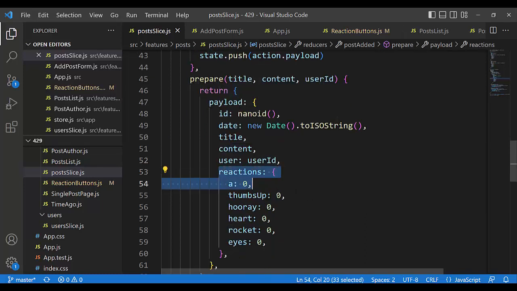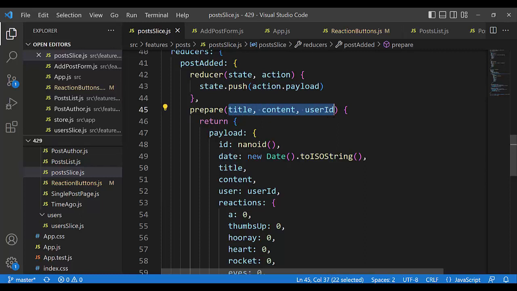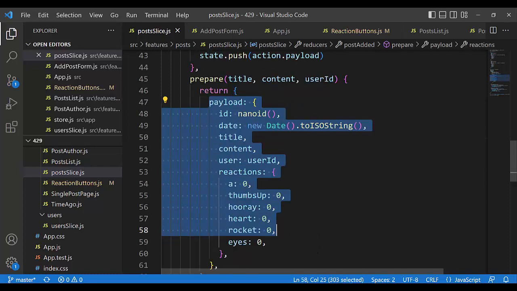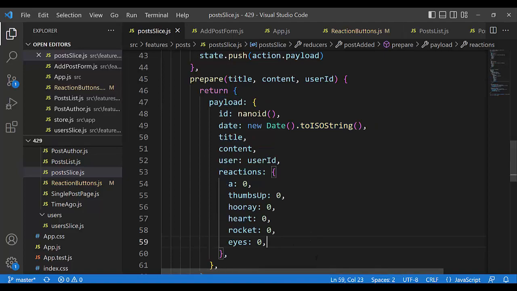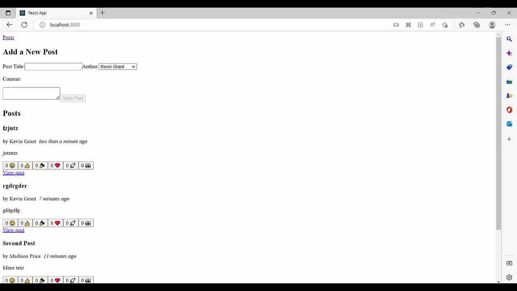And we have reactions, complete reactions, in payload. When we add a post, all that comes as an object, payload, all that comes in front of our eyes, and we have that post. Complete post comes in front of our eyes. Not only complete, some of it is automatic; we must choose only title, user, and content, save post, nothing else.